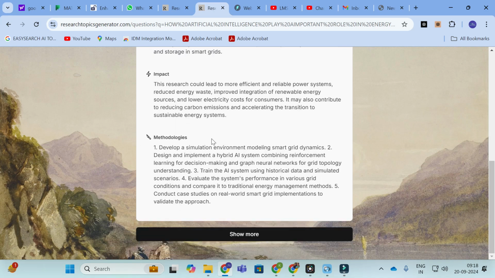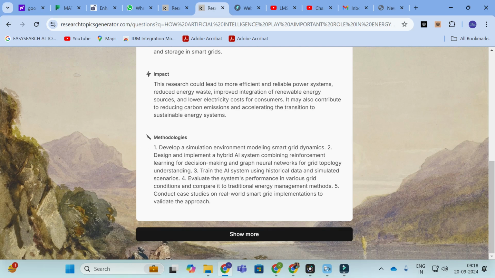Next, the third one is impact. Here you can see the research could lead to a more efficient and reliable power system, reduced energy waste, improved integration of renewable energy sources, and lower electricity cost for consumers. It may also contribute to reducing carbon emissions and accelerating the transition to sustainable energy systems. This is the impact. And the important thing is the methodologies. What are the methodologies to be considered?